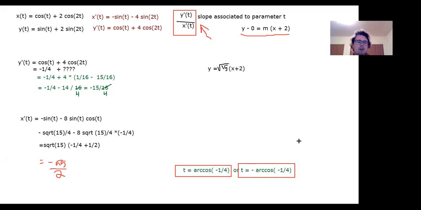Well, when I look to my derivatives here, the y prime of t is all about cosine of t plus 4 cosine of 2t. And neither of those cosine functions can tell the difference between positive values and negative values. I'll get exactly the same thing. But when it comes to my x prime of t, x prime is all built up out of sine functions. Maybe a little bit easier to see up here at the top. If I put a negative into the sine function, then I can just factor that negative out because the sine function is odd, right? Sine of minus t is the same thing as minus sine of t.